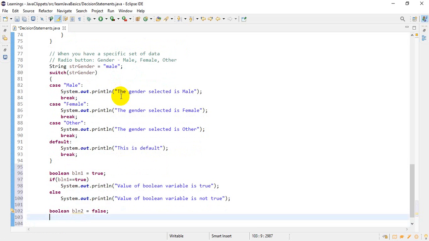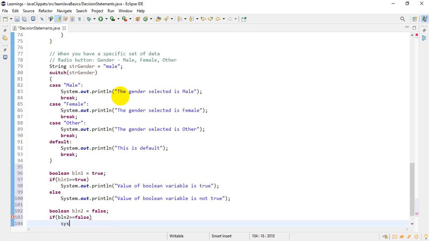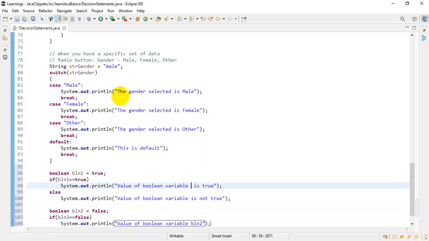And then you can write if BLN2 double equals false, sys out "value of Boolean variable BLN2". You can write BLN1 here just to make sure the messages are proper.